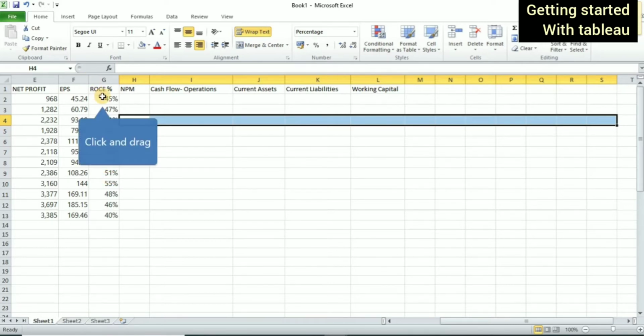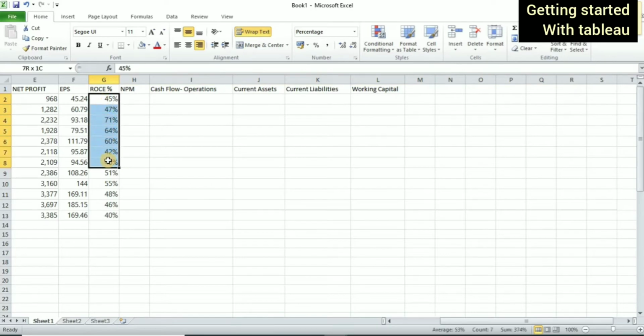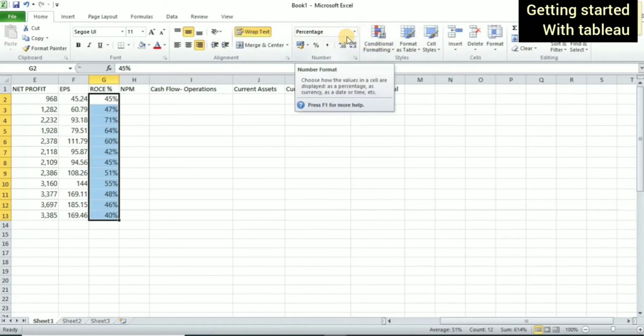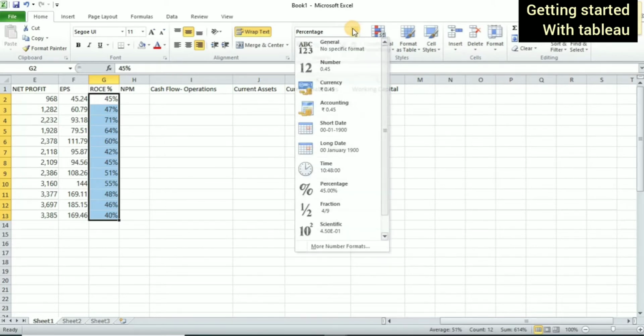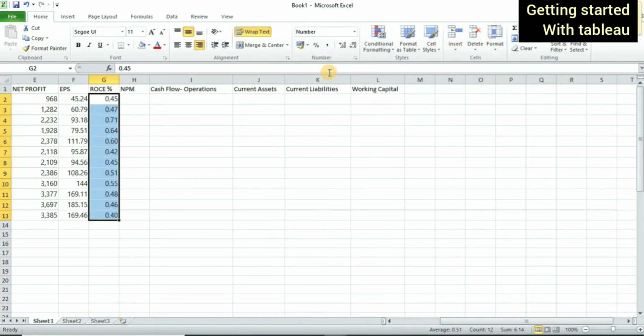We have to make it into numerical or number form. For that, in the home tab, here you can see percentage. On this arrow, number format. It is in decimal form. We have to convert this into proper number form.